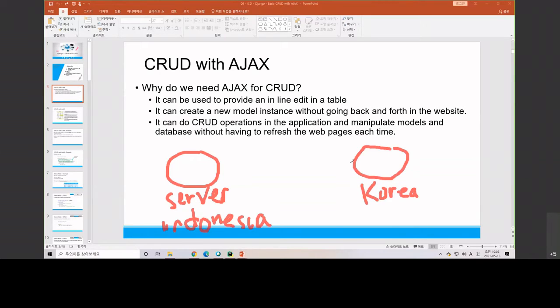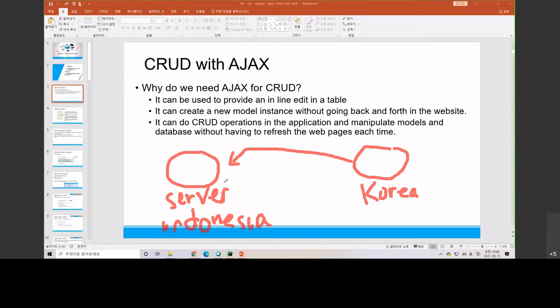Whenever you connect to this server, because the data is huge, you will see the web page very slow because the internet speed in Indonesia is slower than Korea. Then what can we do? We don't need to access the server to access the data.